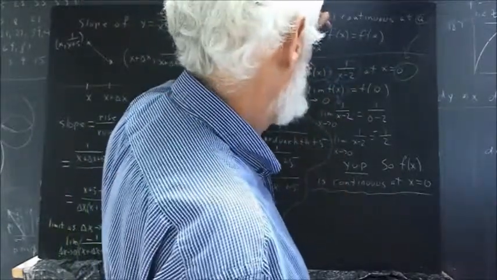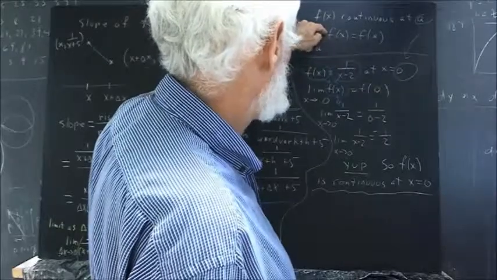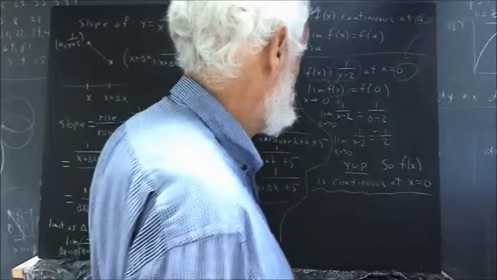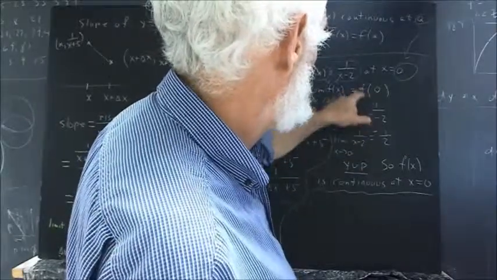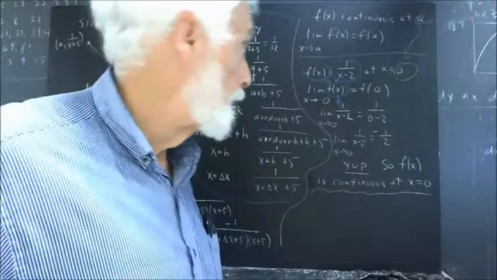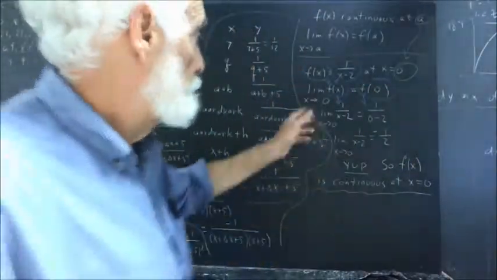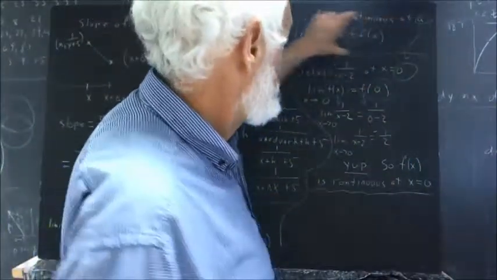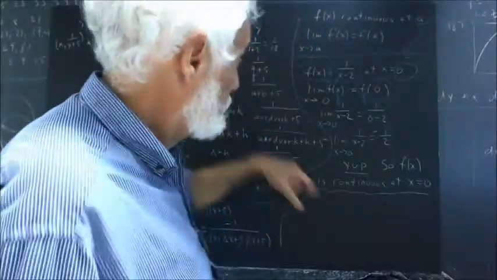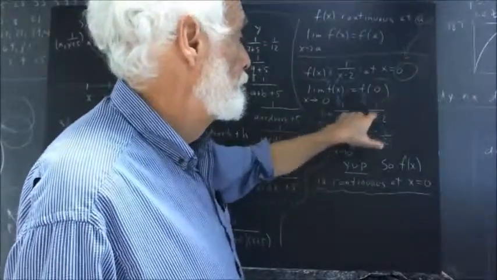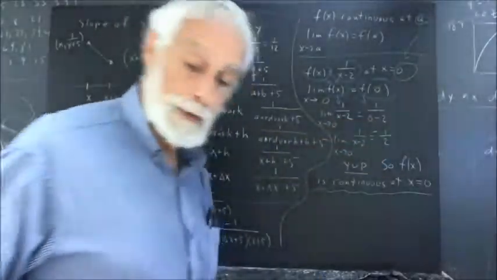Now we're going to replace f of x. f of x is 1 over x minus 2 in this case. So f of x becomes 1 over x minus 2. And of course then f of 0 is going to become 1 over 0 minus 2, because we're going to plug in 0 into the expression for f of x. So we've translated this test for continuity into this statement: limit as x goes to 0 of 1 over x minus 2 equals 1 over 0 minus 2.